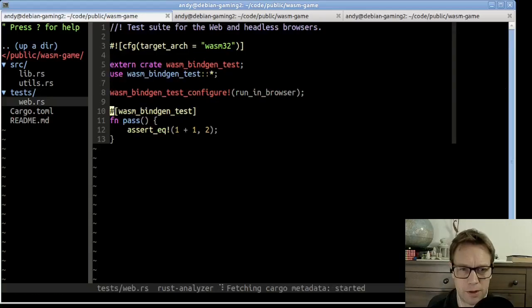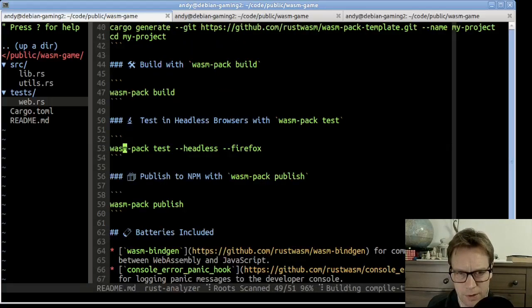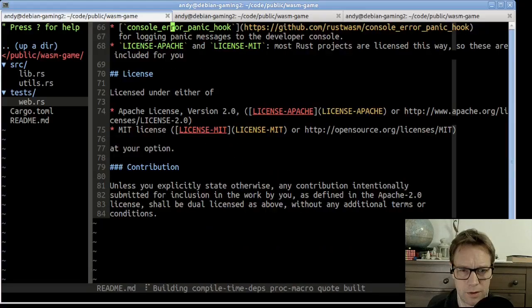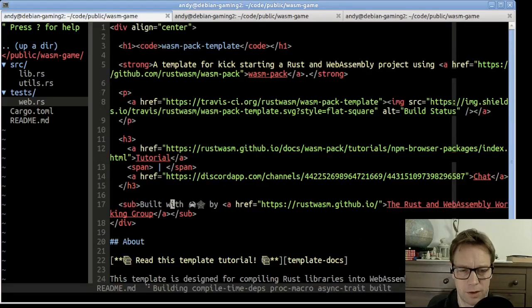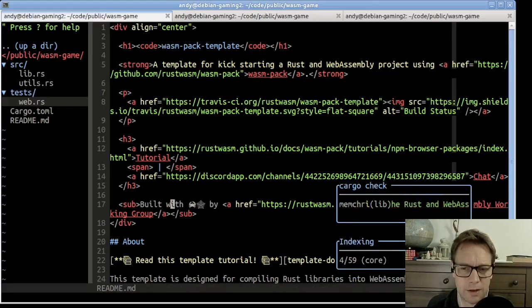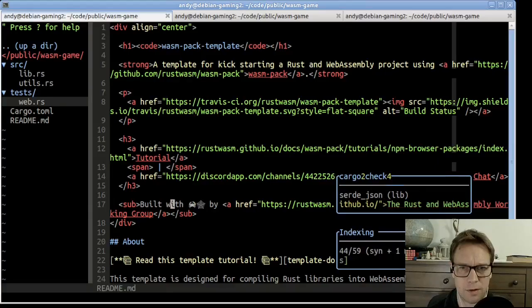Yeah, this wasm_bindgen_test is the way you annotate them to say these should run in a browser, and then you can say wasm-pack test and say which browser to run it in, and it'll do it. But there are build instructions here, but they're not quite right for us. What else is in here? Right, and then there's, okay, so we're probably done with this README. It's basically just telling us how to build, so fine.